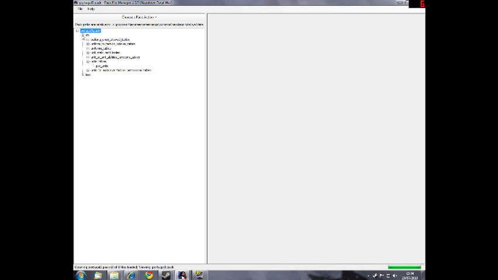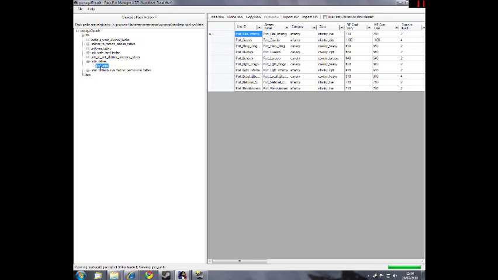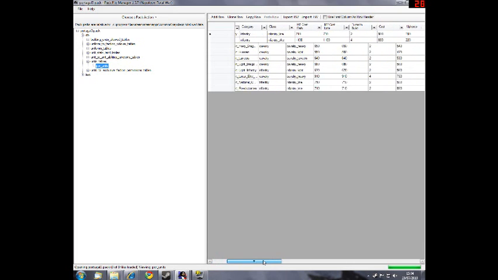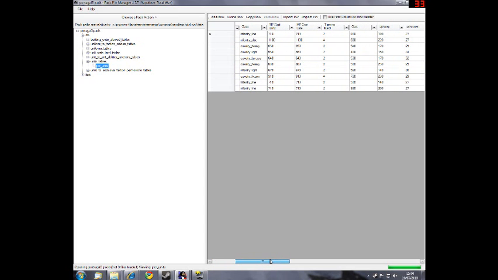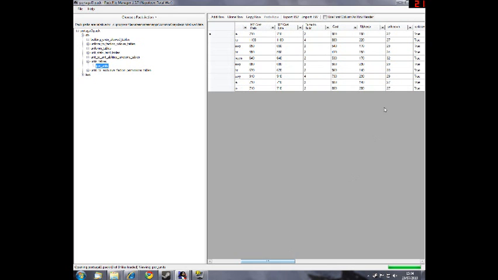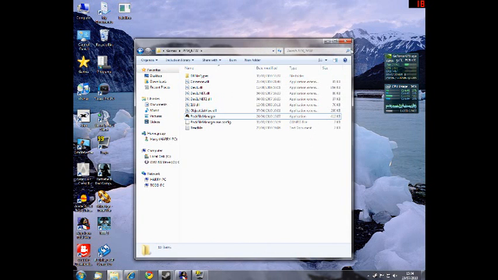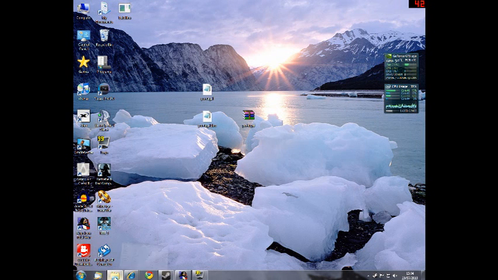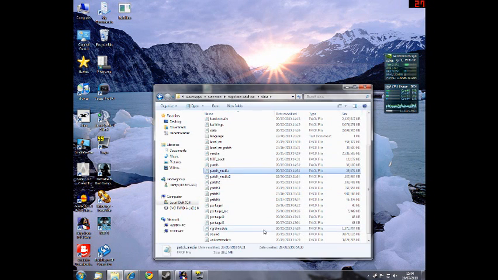You just click the arrow by DB for database, the arrow by unit_table, select Portugal units, and then you scroll along until you come to cost and upkeep. Don't change the ones for early and late cost. Don't need to worry about that. Just cost and upkeep. You then File, Save As, rename it as what you want it to be, and you now have your new pack. Which, if we go to the data folder again, we can see Portugal 3 is there.